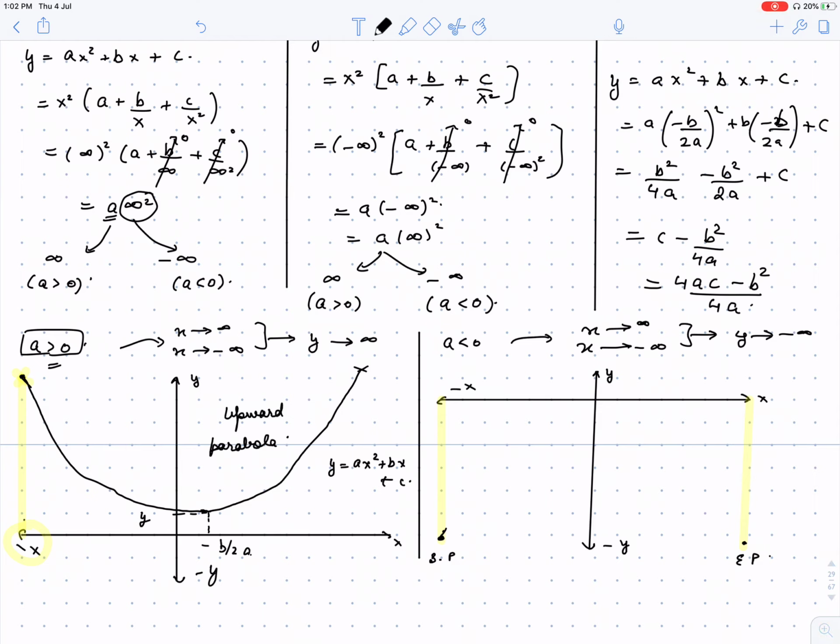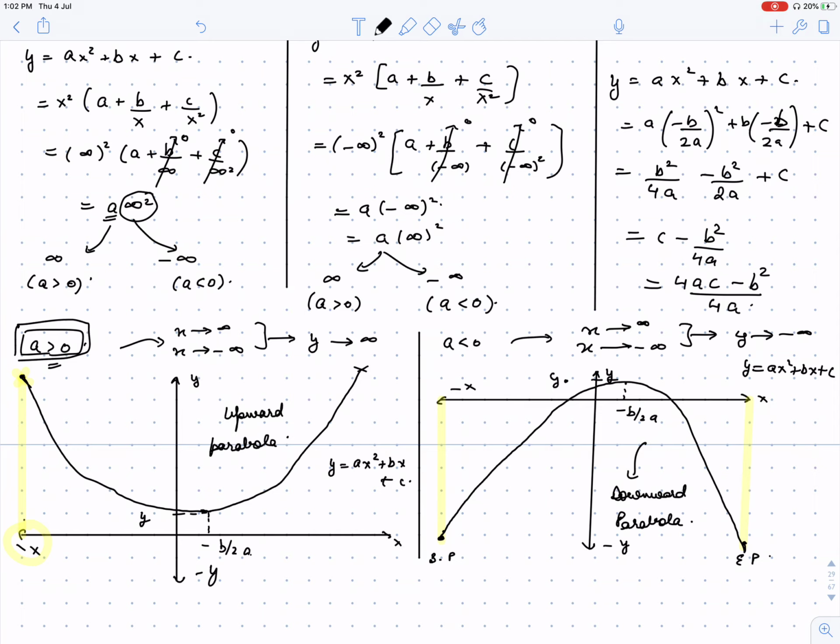Clearly, from minus infinity, the graph would only rise. So it keeps on rising, keeps on rising, and then it starts to fall, and ultimately falls over here. We have only one turning point over here, which is at minus b by 2a and has a particular value of y naught. This started from the same equation y is equal to ax square plus bx plus c. But since the head is downward, the nature is downward, so we call it a downward parabola. So the nature is a parabola. If a is positive, then it is an upward parabola, and if a is negative, then it is a downward parabola.